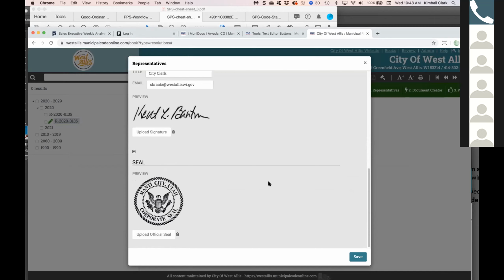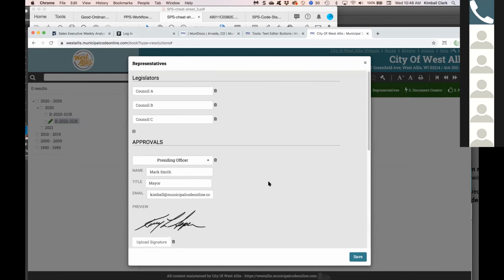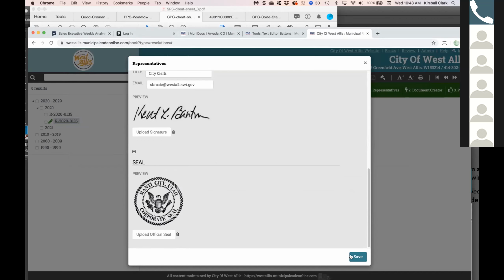Now, do you have a seal, just out of curiosity, for your resolutions and ordinances that you apply? Yes, I don't think we've been using it, but we should. Okay. If you can take a picture of that and send it to me via email, that would work. If you have a scanned document of that too, that'd be fine. We'll just Photoshop it for you and get it ready for you. All we're doing is making it a certain size and giving it a transparent background, so it's not a solid white opaque background. Right. I'm going to go ahead and say save.